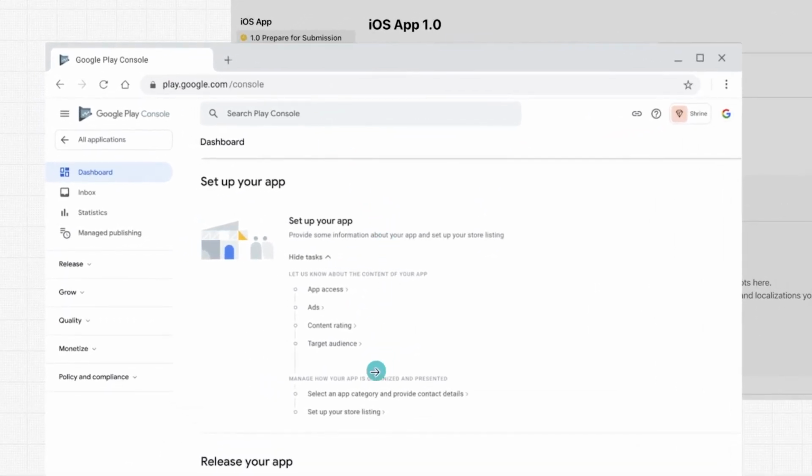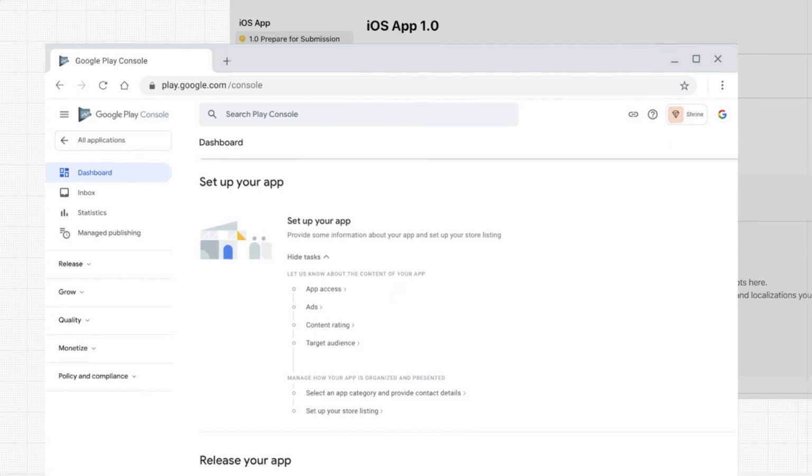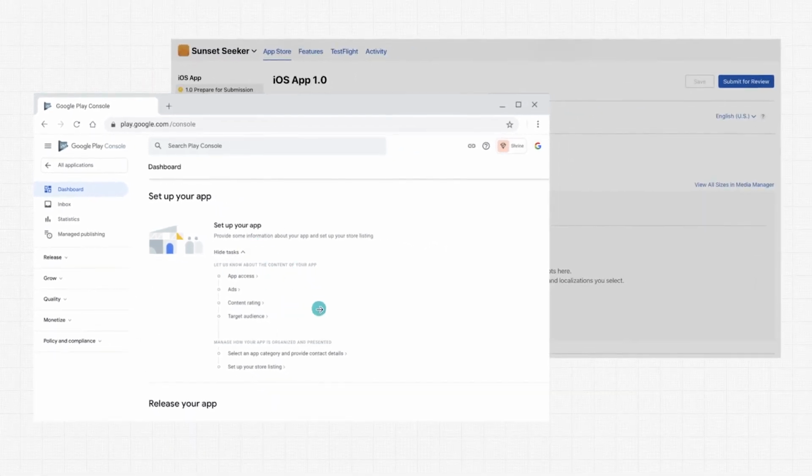Once you upload it, there's a whole process on both consoles to go through. There's stuff like you need to give a content rating for your app, say what type of access they need, and what the target audience is. There's a good amount of stuff that you need to do before you actually get to release it. Once you go through that, you submit it for release, and then it goes to Google and Apple, and they each respectively take a look at it. They see if this is something that they would like to have on their app stores, and they can either accept it or reject it and tell you why it got rejected.